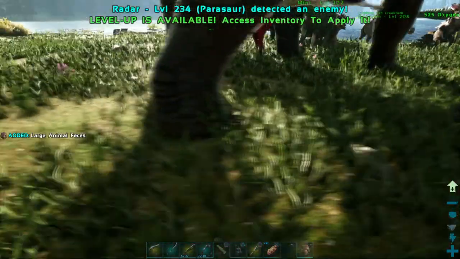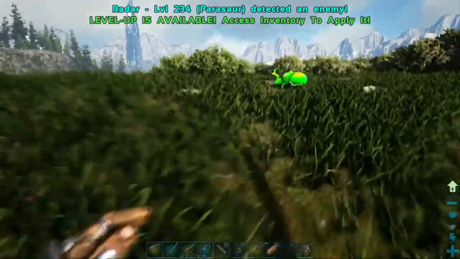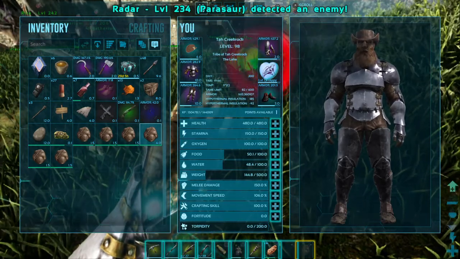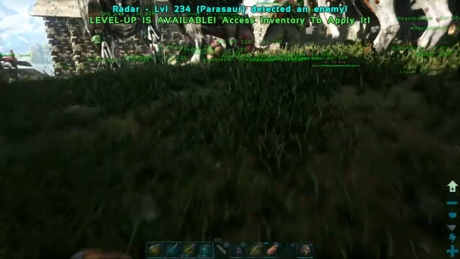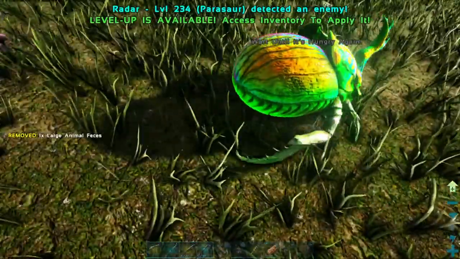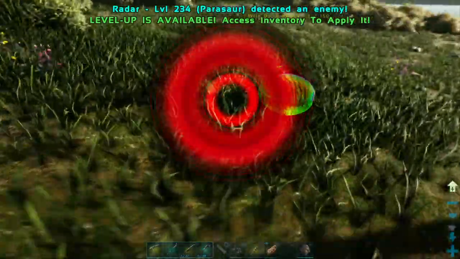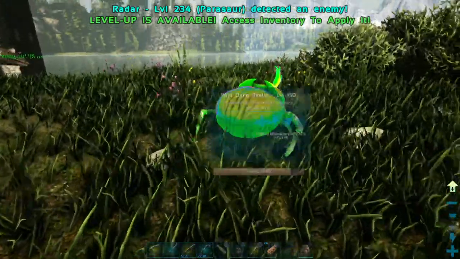Yep. Done lost a level off of him. Lost two levels off of him now. Yeah, not going to be a perfect tame. Should have got more prepared for this. Didn't think it was going to take this many feeds to get him up, though. And I don't know if you can use kibble on these guys or not. I kind of think you probably can't.